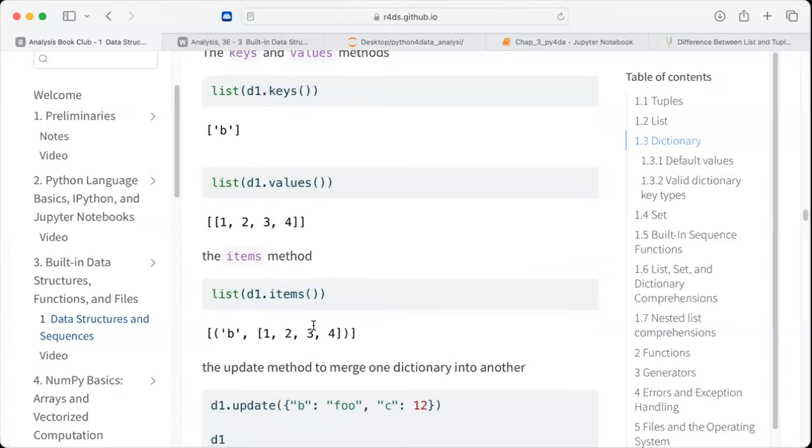What I wanted to say is, let me write down, annotating this one again. When you're looking at this one, there is one bracket in here, right? That is a list with one single element. And that single element actually has the tuple type, right? The parentheses. And that tuple has two elements, B and a list, 1, 2, 3, 4, right? And in the second element of that tuple, there are another four elements within that list, which are 1 and 2 and 3 and 4. So it is a highly nested structure.